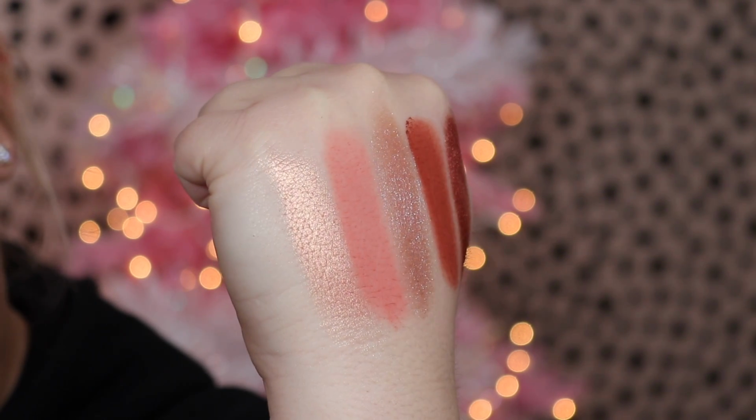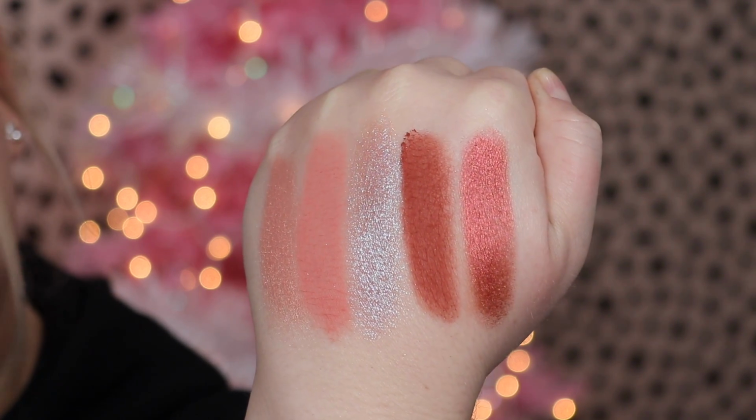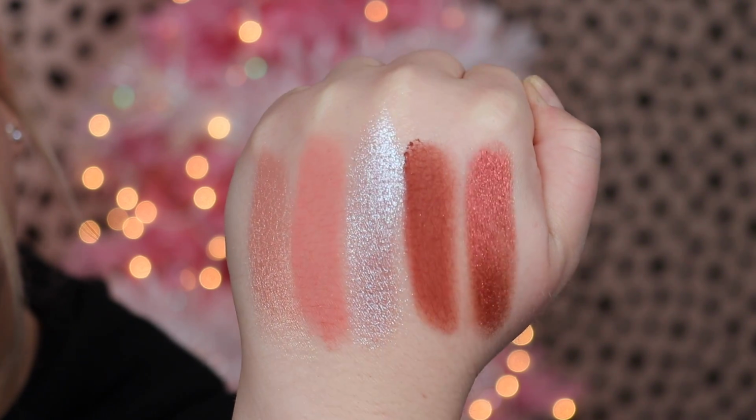This middle shade is a duochrome and really pretty. It is shimmer heavy. There's the 2 mattes and then 3 shimmers, and I do think the color story is beautiful. So that one I actually really like, and I love this for singles as well. When I think of my Natasha Denona collection as a whole, I love that I have these bigger pans to, you know, make color stories with.